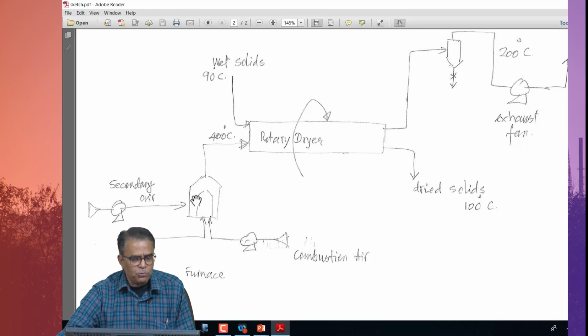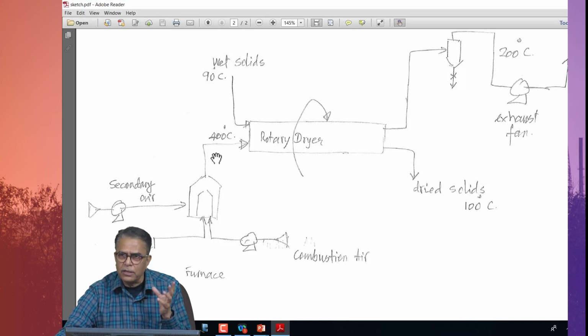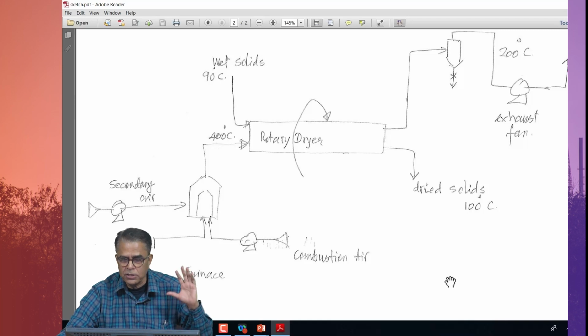One small point: why not put both of them together, why two separate blowers and so on? Because if the fuel has to be burned thoroughly, fully, efficiently, 100%, the volume of the furnace should be as compact as possible, so that there is radiant heat transfer and all that. Whereas this air is only for diluting it to get that quantity. That is why in most furnaces you will find a primary air or combustion air, and a secondary air or dilution air kept separately. So, this is the thing.